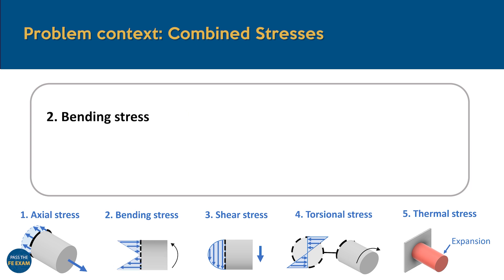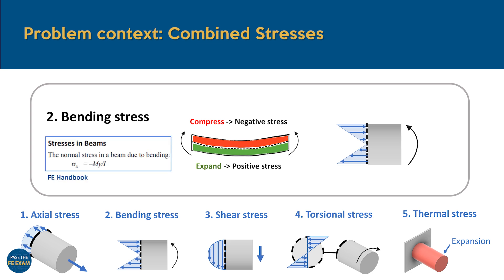Now, let's explore how bending stress can affect an object. When we apply two bending moments to either side of a beam, as shown here, the moments cause one side of the beam to expand while compressing the opposite side. In this specific graphic, the top side of the beam compresses, resulting in negative stress in this area, while the bottom is in tension, translating to positive stress. Since we have negative stress on the top with positive stress on the other end, we can deduce that the stress should be zero at the centerline of the beam, which is referred to as the beam's neutral axis. As we move further away from the neutral axis, the magnitude of stress increases, resulting in the linear bending stress distribution shown here. The FE handbook supplies us with a formula to determine the normal stress created by this bending at any location along the beam's cross-section.